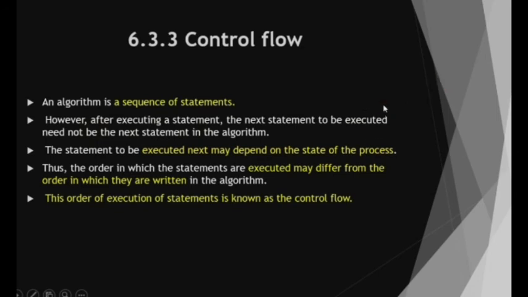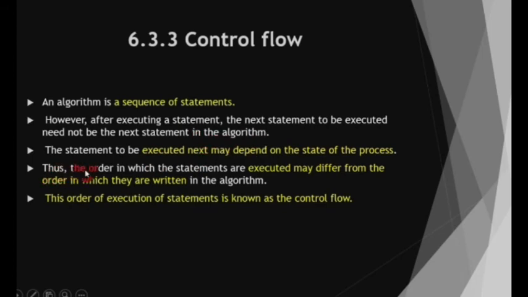Totally 10 lines are there. The first 3 lines are executed, and then the next statement need not be the fourth one. You can execute any other statement. So the statement to be executed next depends on the state of the process. Which statement is executed next depends on what kind of process we are doing. Based on that state of the process, we have to decide which one is the next statement.